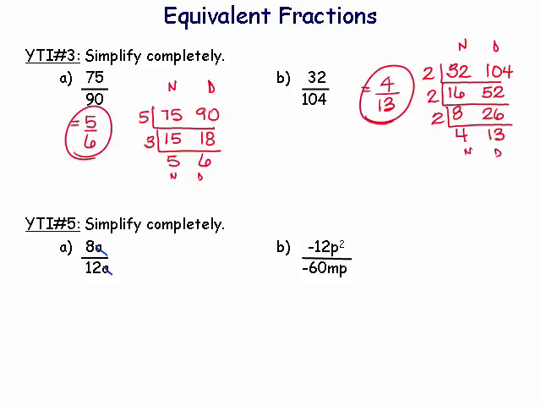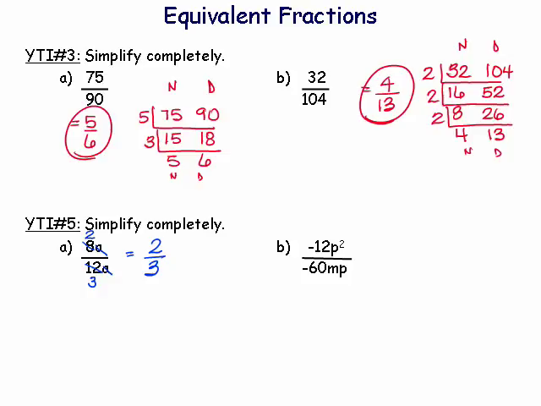Well, each of them has a 4, so if you divide out a 4, you're left with 2. Divide a factor of 4 out here, or remove a factor of 4, and you're left with 3. So that leaves you an answer of 2/3. Okay? How about the next one?